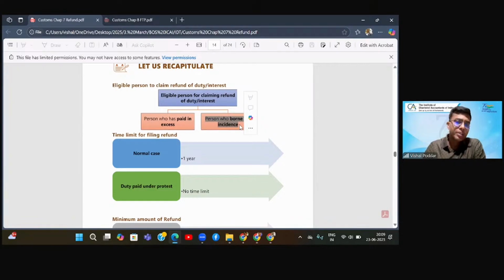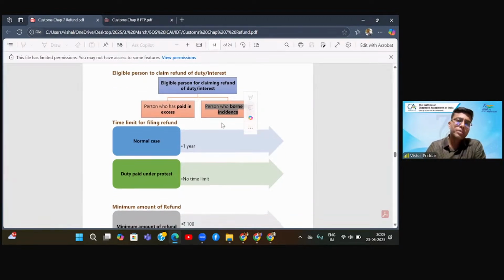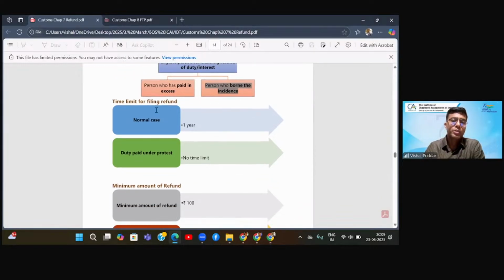Otherwise, if the refund is maintainable, but the duty burden has been passed on by you, you will not be given the refund. The refund will be transferred to Consumer Welfare Fund, because following the same principle, same doctrine, even the government cannot keep the amount if the refund is eligible as per the refund provisions. Now, who will get the refund? The person who has paid excess tax, obviously. So wherever the tax which is wrongly paid, which was not required to be paid, but because of some wrong calculation, assessment, tax was paid in excess, then the actual liability, that tax has to be refunded.